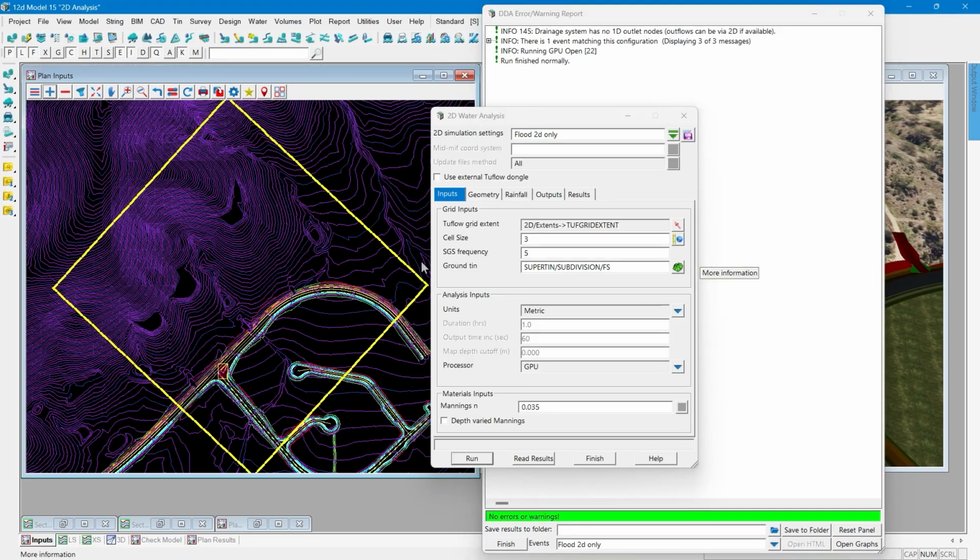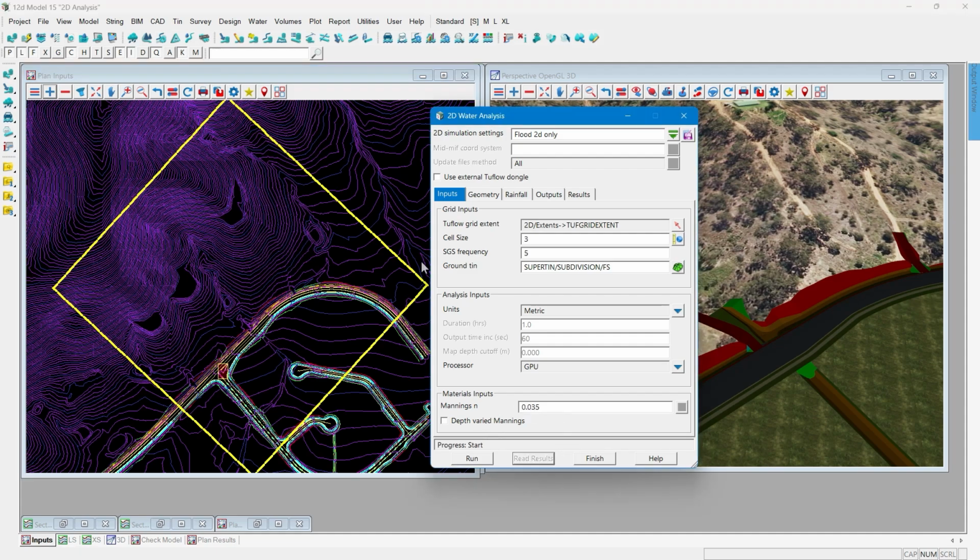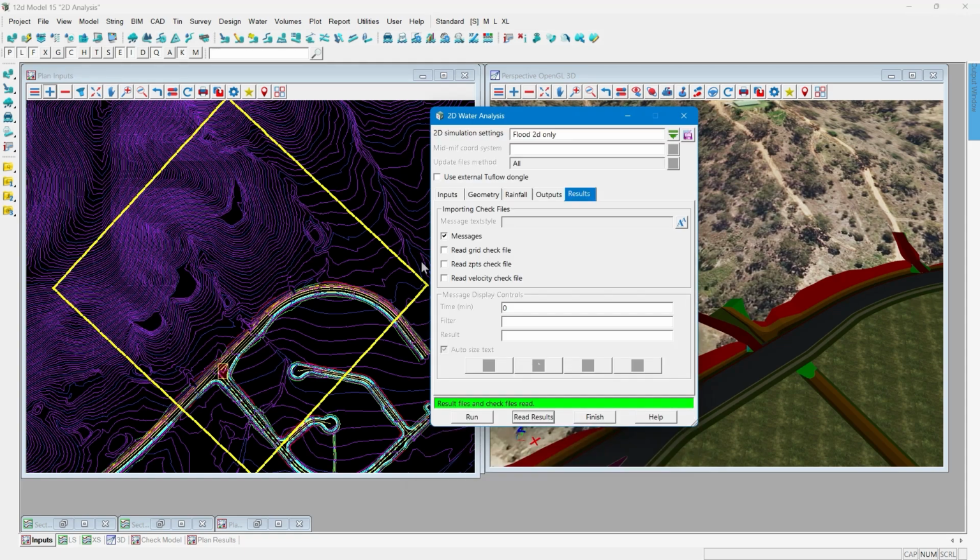Okay, that run is finished normally. It comes up with the error warning report as we go through. I'm not going to get into too much detail of those. I'm just going to finish those as we go because we want to show you as many features as possible. And now that I've completed that simulation, I'm just going to read in the results, which is going to populate some predefined model names. Now, this is the important thing.